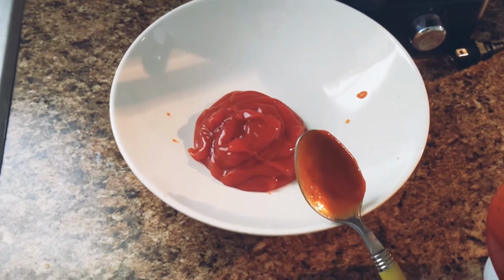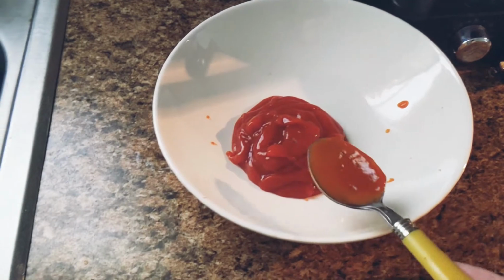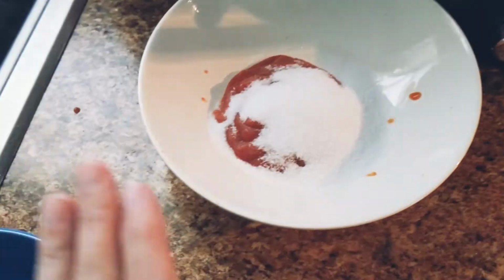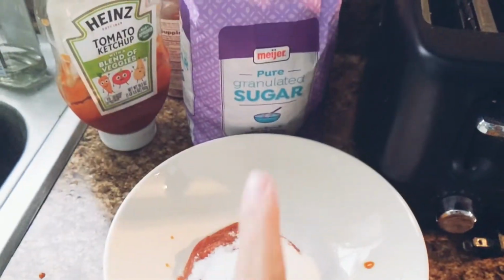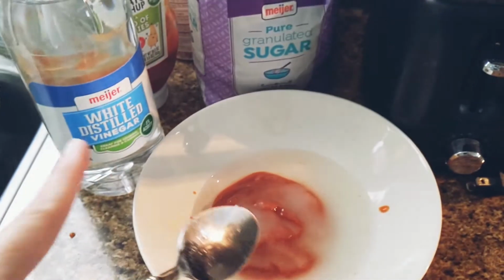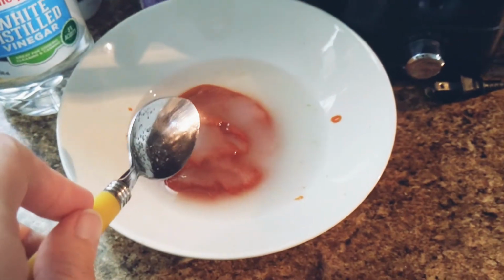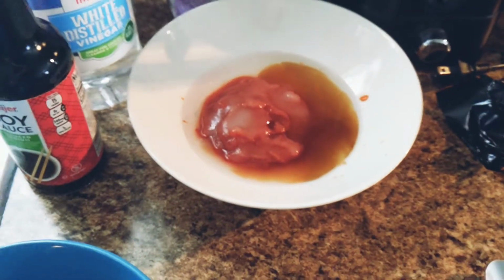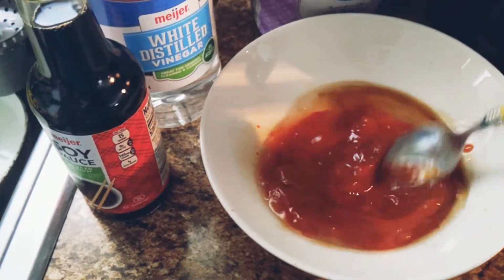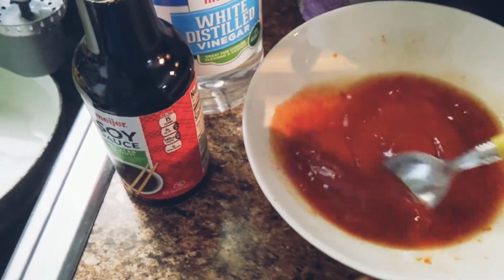Okay, now for the sweet and sour sauce, you do 4 tablespoons of ketchup, which I'm doubling, so I put in 8 tablespoons of ketchup. Then you put in 3 tablespoons of sugar, and in this case I put 6. Then you add 3 tablespoons of white vinegar, which in my case is 6 tablespoons. And then you add 3/4 teaspoon of dark soy sauce. Then you just mix it together until it makes your sweet and sour sauce.